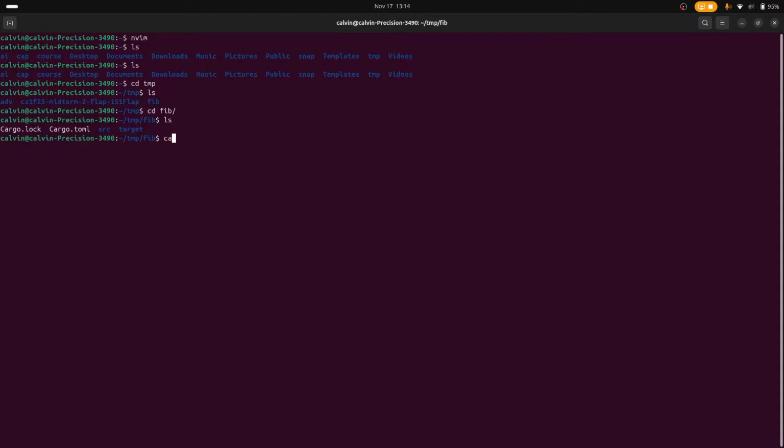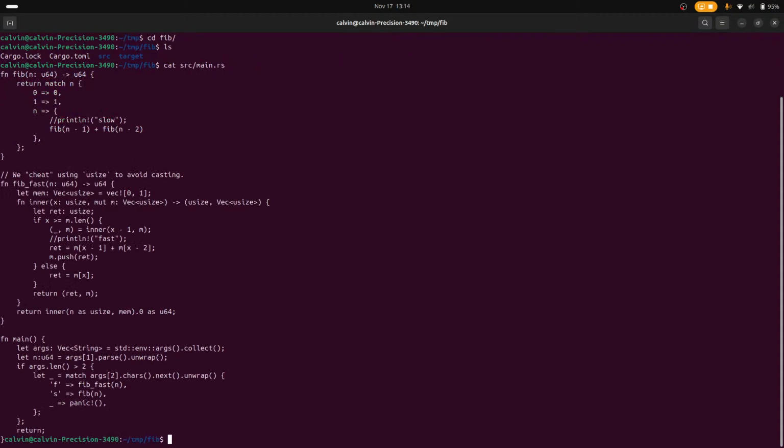This is the Fibonacci code I wrote last time for the dynamic programming thing. I'm just going to motivate diff right now, and then we'll get into class.